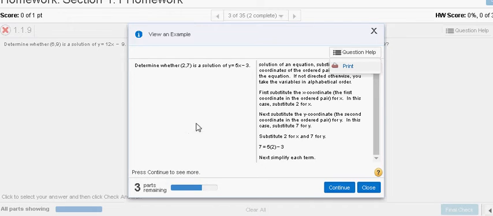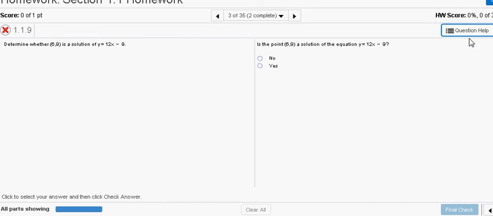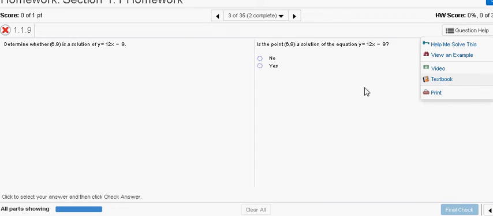And I'm not going to go through that because this is a long video as it's turning out to be, and I didn't expect that. So I'm going to close this one. So here's a good starting point to see how to solve this problem. I'm closing it, going back to question help. I'm not going to go to the textbook, as the textbook will show you. Could have already gotten there.